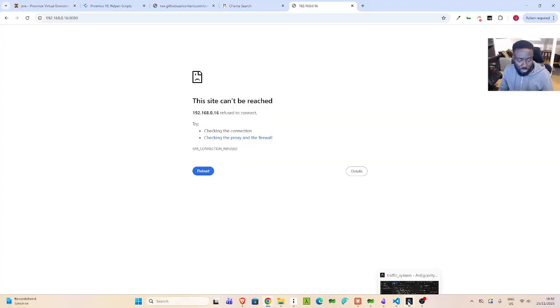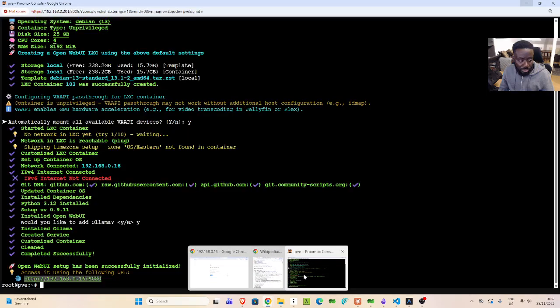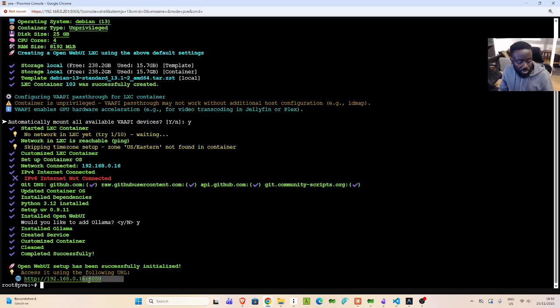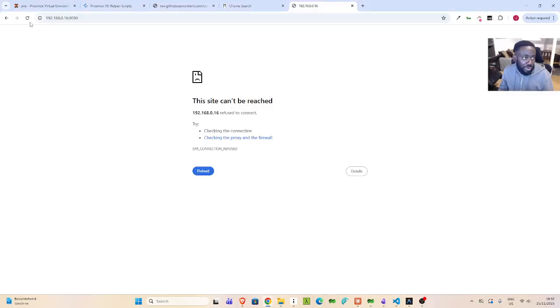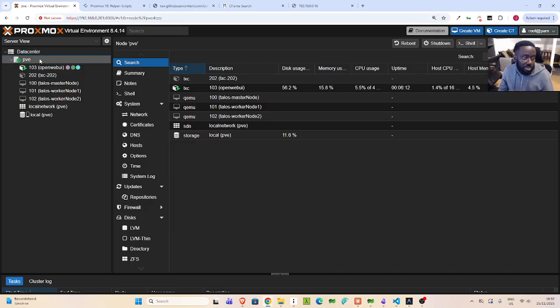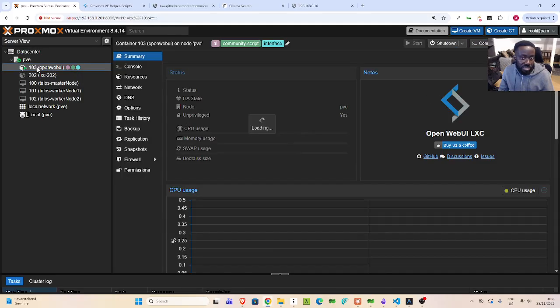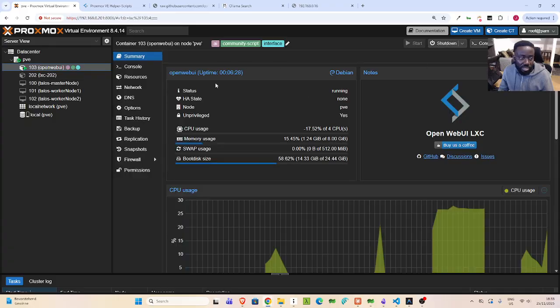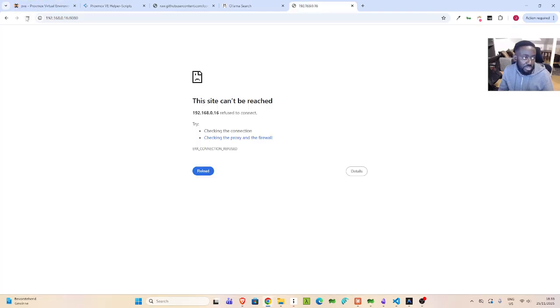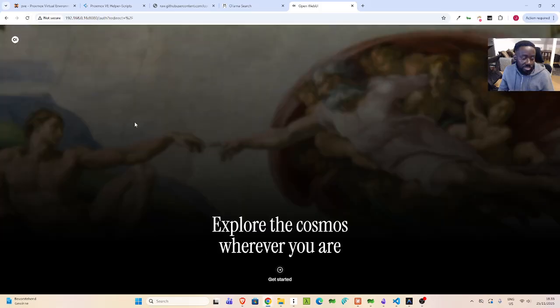So let's go back again. This is the one that is running, right? So OpenWebUI. If I go to my Proxmox, the main UI here, so if I run this one, it's not working, as you can see. So I'll go back to my main UI here. If I go to my main UI, you can see that the LXC is here, which is this one, and then you can see that it's running, right? So I can actually open this one. It's running the memory. Let's try again. Yeah, and now it's back, right?